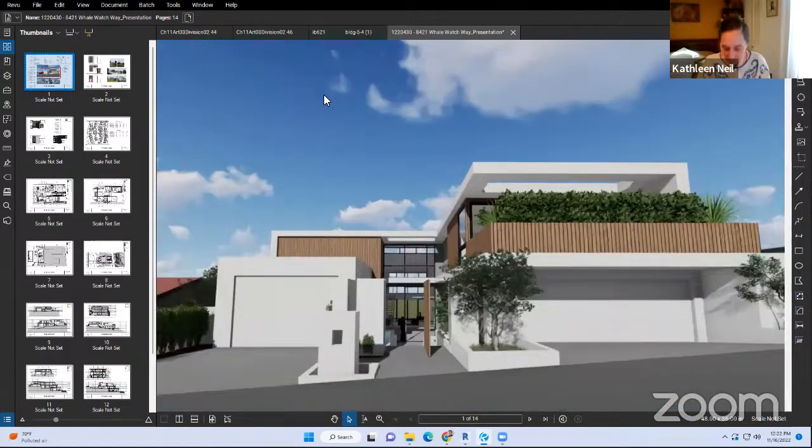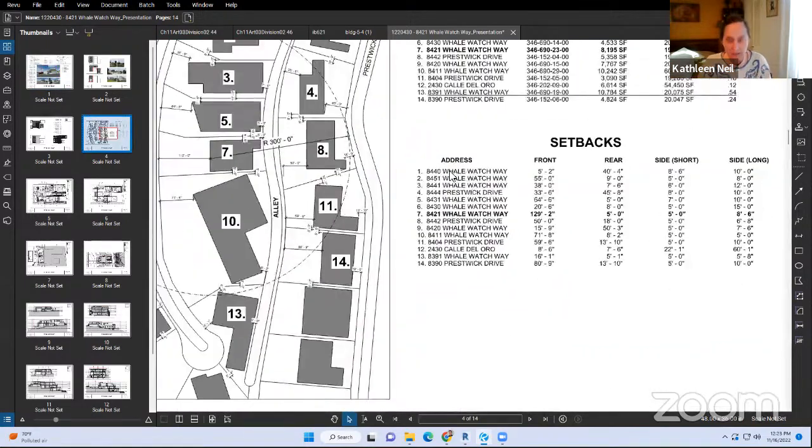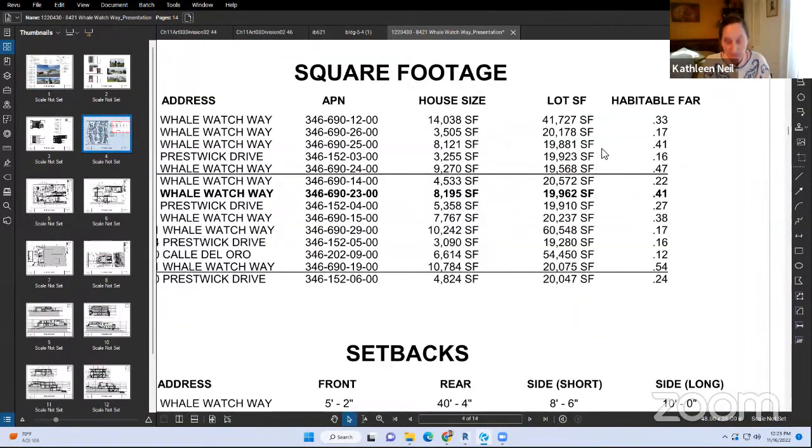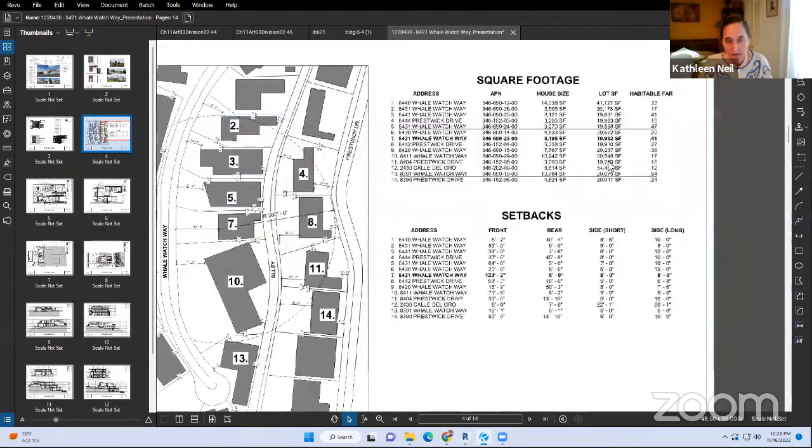Yes, I think I'll repeat some of the others, but I'll be real quick. It looks like you show the average size of the square footage of the houses in the area, and also the setbacks, which it looks like you've done. Be sure your height calculations are correct. Sue's right, there's a lot of tricky parts going on there. Your landscape plan, you are in the hydrology, there is an area of special biological significance. You're only moderate paleontologically, but the city will probably direct you to have a paleontological record search done by the Natural History Museum.